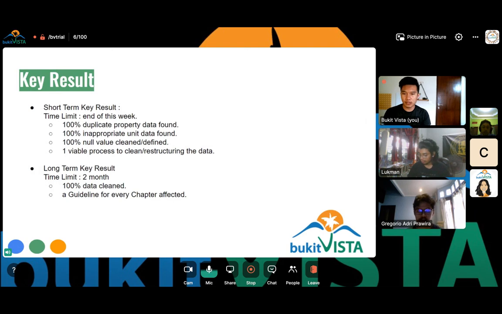So my expectation would be that the last key result, the process to clean or restructure data, could be a query or a calculation, or how we are going to populate the data from any other sources.